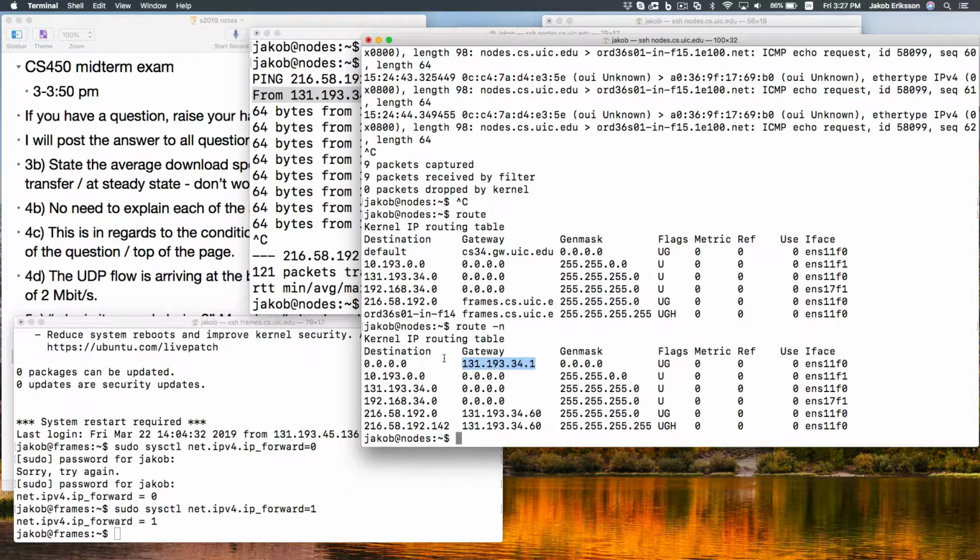And then we have to look up in the table again. Now we see, okay, here, that's the subnet that the gateway is on. So how do we get it? Well, we send it out this interface. That's fine. But it's not quite there yet, because we want to send it to a specific machine on that interface. There could potentially be tens of thousands of machines on one Ethernet segment. So we actually need to put in a MAC address, an Ethernet address in the packet if we want to send it to this gateway.